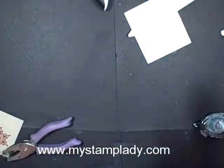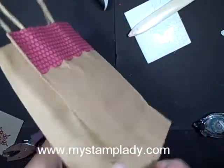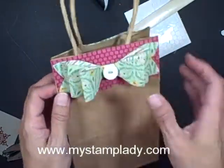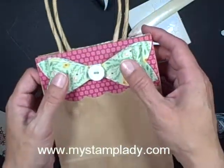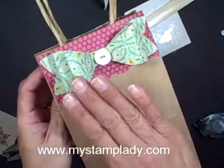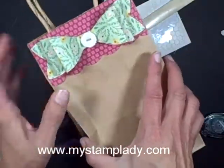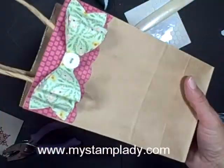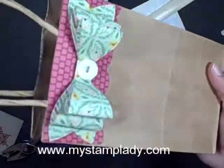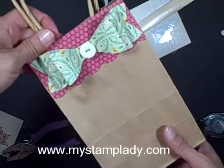Now another idea for this is maybe a birthday idea. I just took a store purchased bag, little craft bag. This time I did put that little piece in the center to wrap it around, and I kind of flattened my bow a little bit so it didn't have quite as much bulk, and I set a button in the center. This is just a piece of coordinating designer series paper that I glued along the top to make a little more decoration underneath. That's cut with a scallop through the Big Shot.